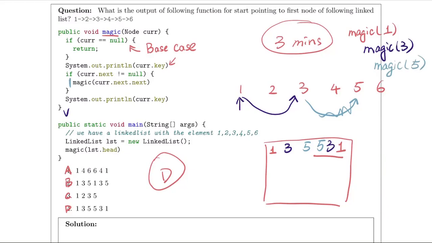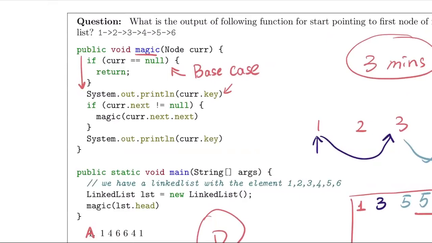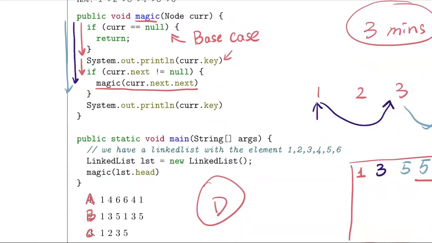So if I draw a line here, this is node 1 when magic is called on the head, and then I hit magic here and immediately recurse again. So right now I'm doing here. Does that make sense? Yeah. And then I recurse to node 5. I use a blue color here. So the 5 is the first to get out of this if statement.